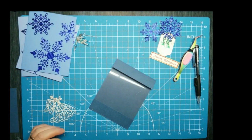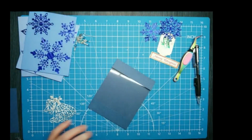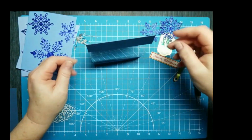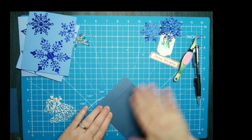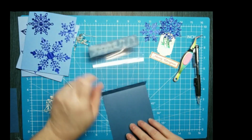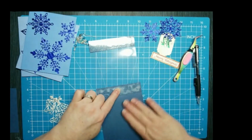Might need to use my bone folder here. Card doesn't really want to lay flat. That's a little better. So hopefully it will kind of stand up now. Oh, there I go doing that again. Apologies. Apparently that glitter made a little impression on my acetate.